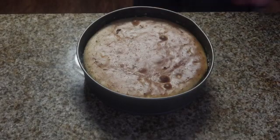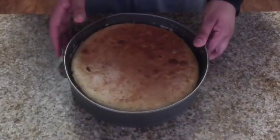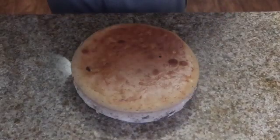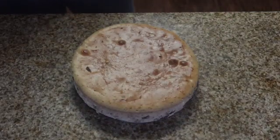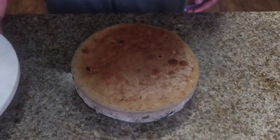Once the cheesecake is finished, let it sit out for 30 minutes to cool, then chill it for 3 hours in the fridge. The reason you want the cheesecake to chill for 3 hours is to ensure when you're cutting into it, it doesn't break apart.